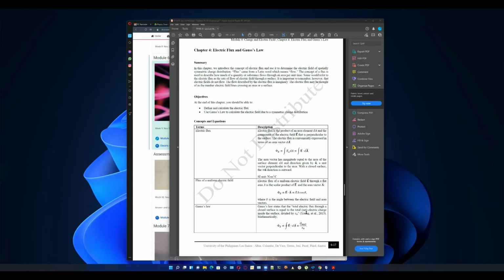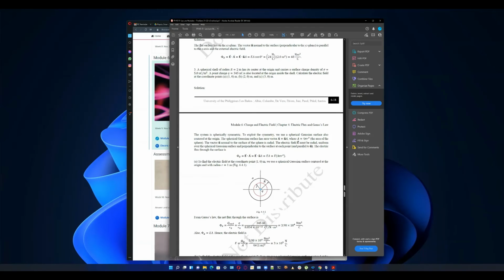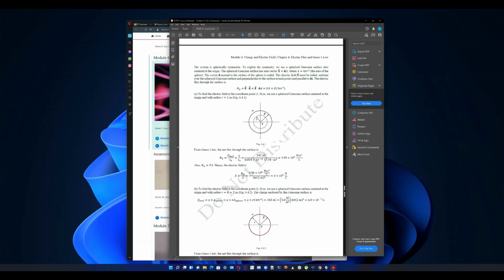Okay? So mako-compute mo ngayon depende sa Q mo or sa electric field mo for an irregular or a different surface, no? Kasi madali yung pinag-uusapan dati dahil kung point charge lang, madali mag-compute. Pwede mong gamitin yung Coulomb's law kasi isang point charge lang yon. Pero kung charge distribution na siya, medyo mahirap nang i-compute using Coulomb's law. Yun yung idea. So with that, may mga sample dito which explains kung iba-iba yung shape na ginagamit mo.